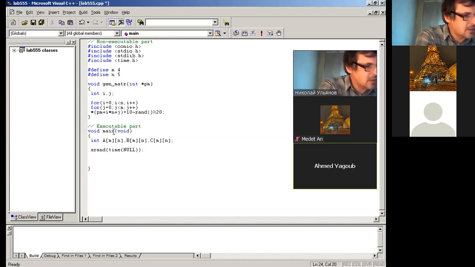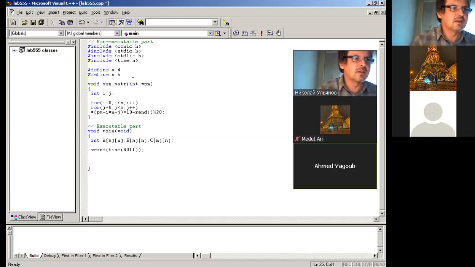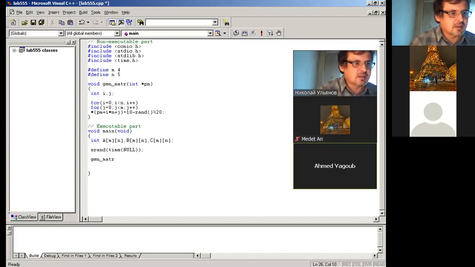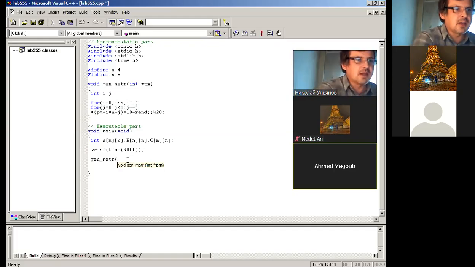After this, let us call our function GenMatrix. Let us copy it and generate this matrix in the list of parameters. You see, GenMatrix appears. So the program understands that we created this function before, in the non-executable part.